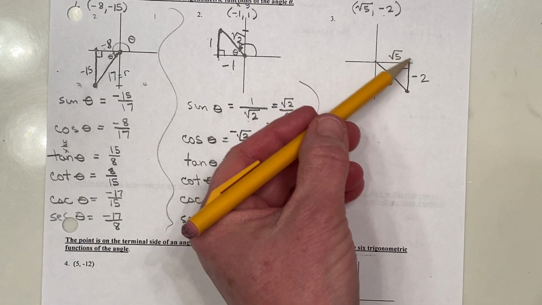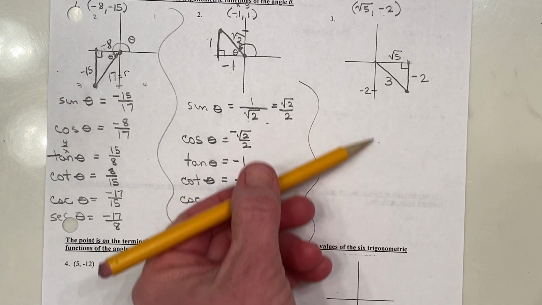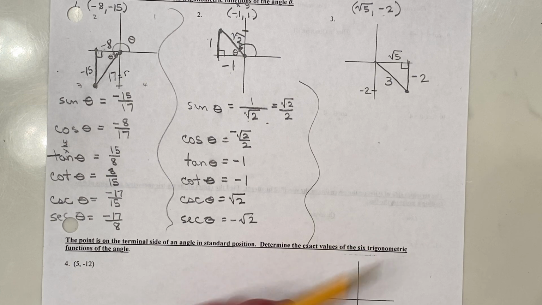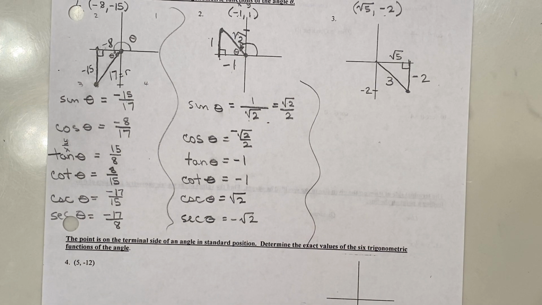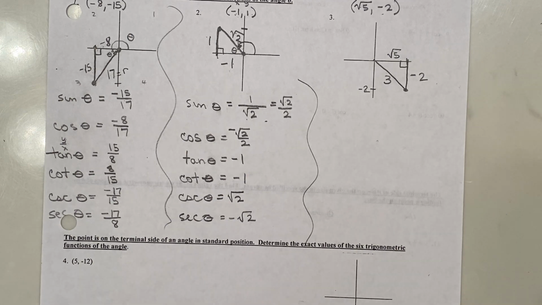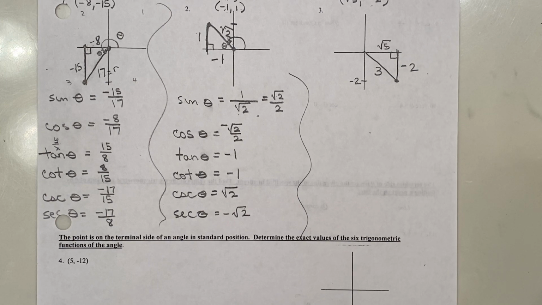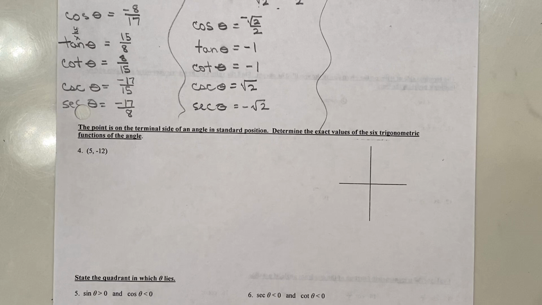Make sure that you're involving the positive and negative signs when you populate all the 6 trig values. I'm not going to go ahead and do that. I'll share my key with you at the end of this lesson so you can do those on your own. If you want to stop the video and try them now, great. Or if you're comfortable with what we're doing, that's fine too. You don't need to worry about finishing them if you're comfortable. But if you need the extra practice, then go ahead and complete that problem. All right, let's look at number 4.